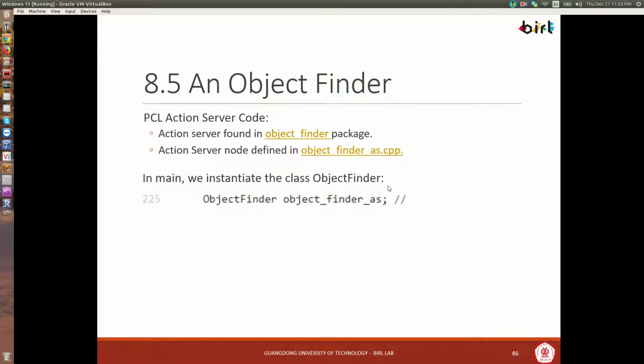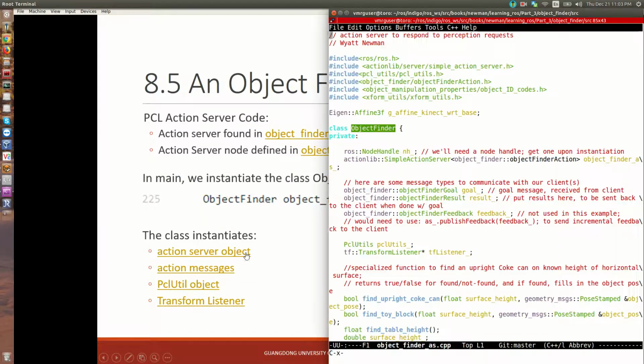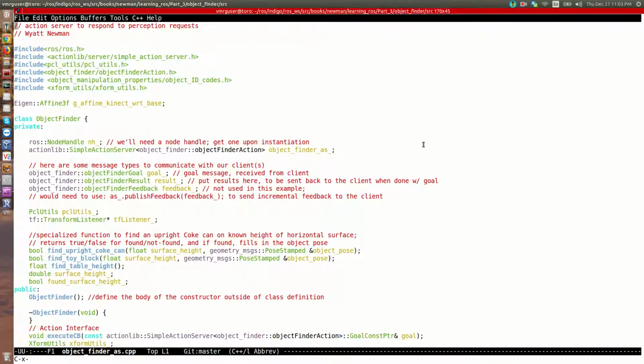So first things first is the instantiation of the object finder class in main. And within the constructor, we instantiate the action server object. So let's maximize this. This is the definition of our class.